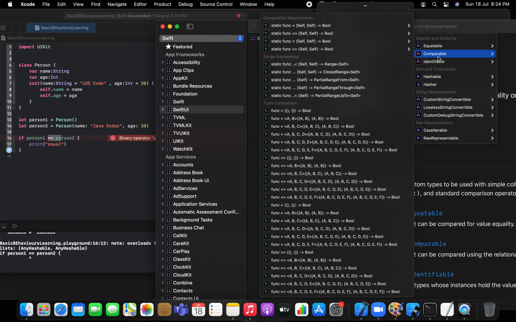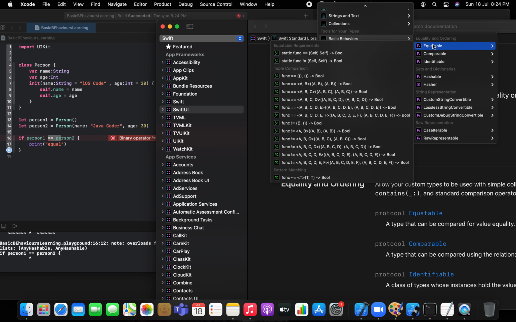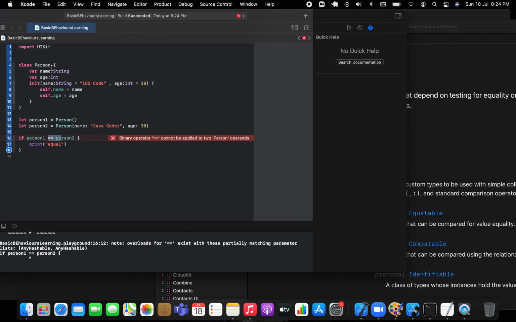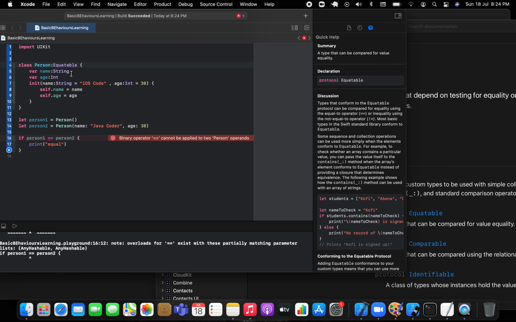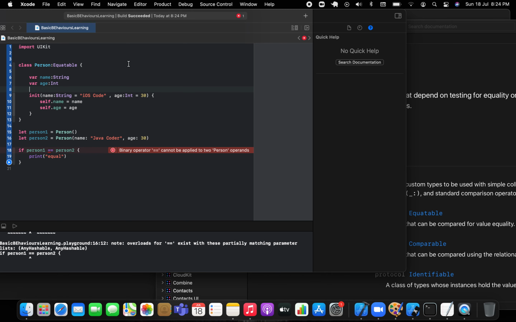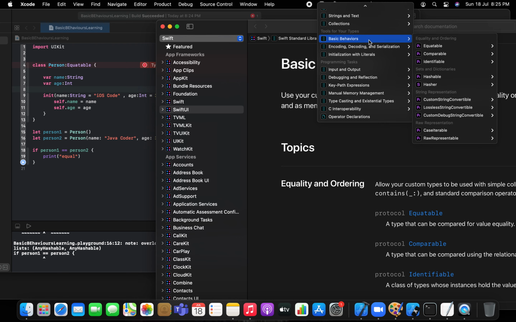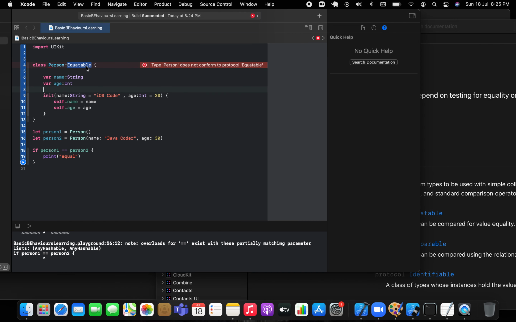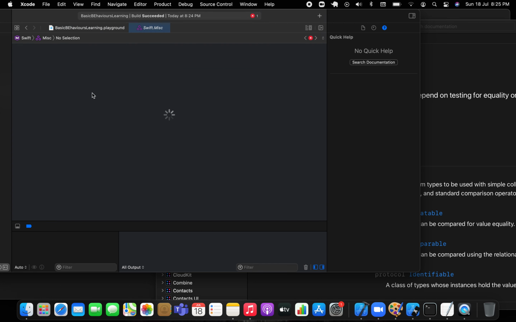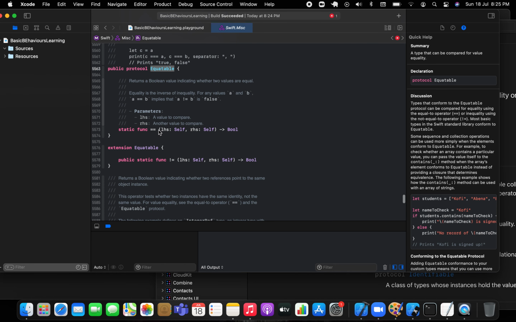Equatable is there, Comparable is there, Identifiable is there, right? So first I need to check what is Equatable. Then I'll register one function here, Equatable, and whatever properties are there can be equalized. If I dig deeper inside this Equatable protocol and jump over there, you'll see the equal function is there.